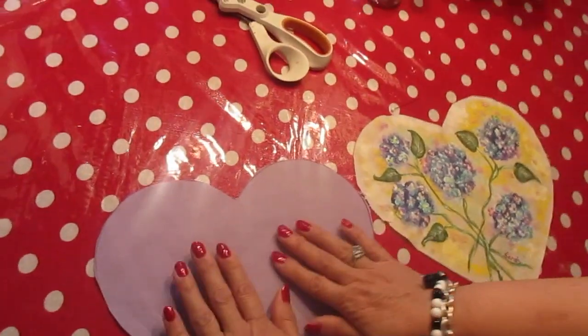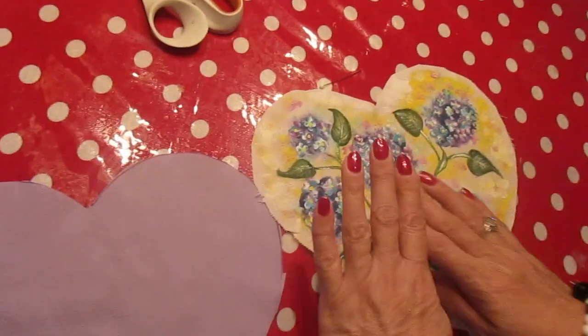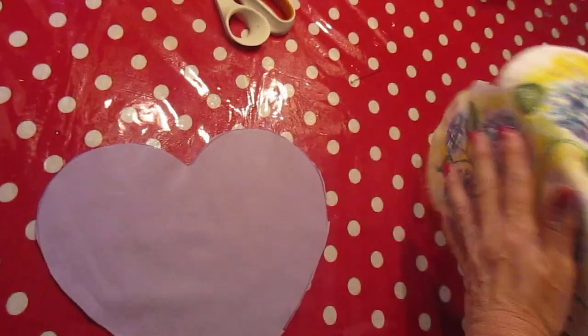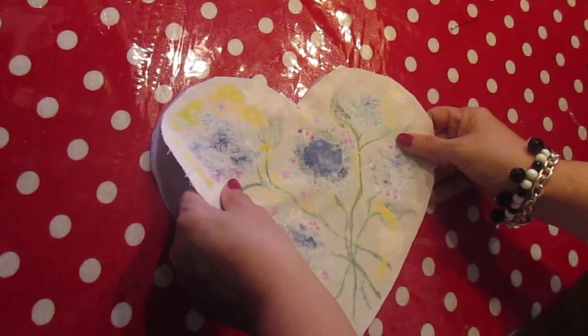Okay, so now we're finishing Sarah's heart, and she will stuff it, sew it, and we'll show you the end result. So here we go. So here is her solid side, which will be the back of her heart, and here is the front side, the side that she painted. So we'll put right sides together, just like that.